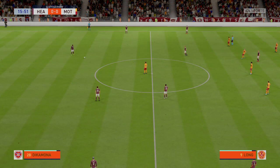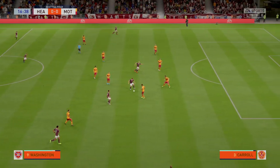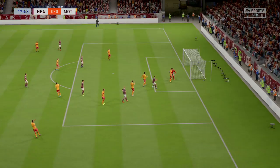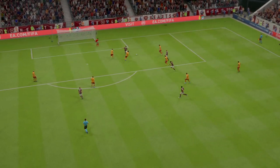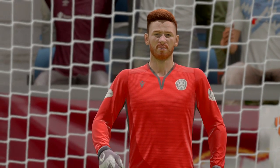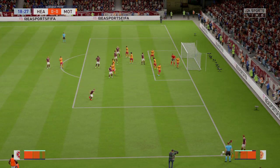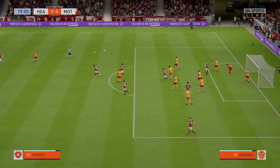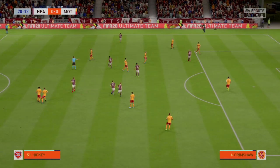Loses possession. Murphy has blown and he's given the free kick. Washington. They've set it up well for the cross. Must be a goal! What a fine save! Referee has pointed for a corner. And in it goes. It's broken down, and they'll have to try again. And it's gone out for a throw.